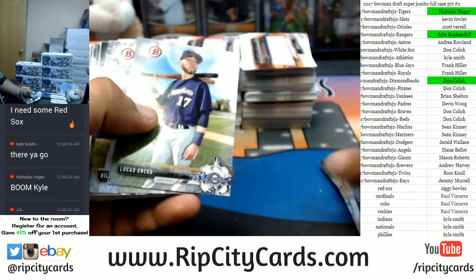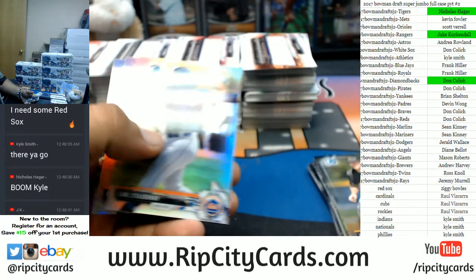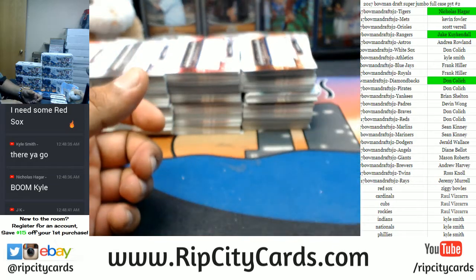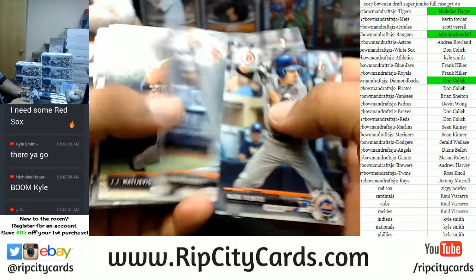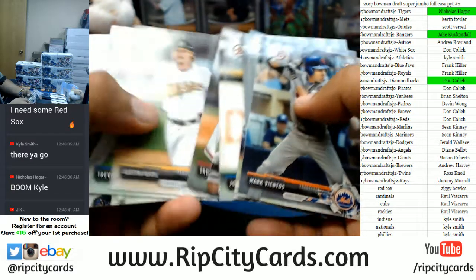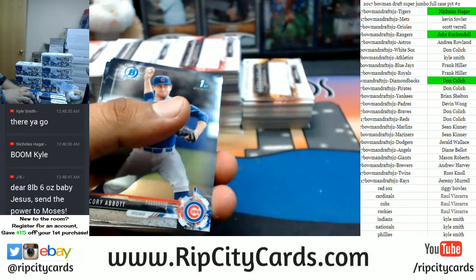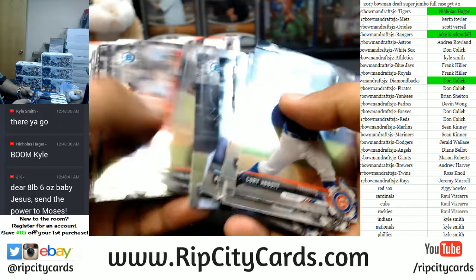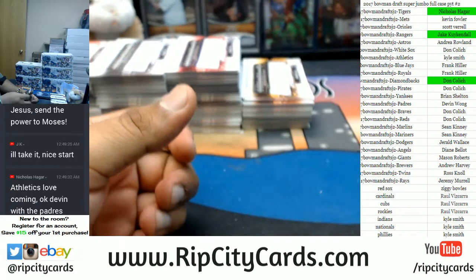So in case you're wondering, why are you putting those names in green? Because those players got a hit, dog. And those that go hitless are in the giveaway. So keep that in mind. Hitless means if you don't get an auto or a parallel card. Parallels are numbered cards. These are all chrome. Followed by paper.